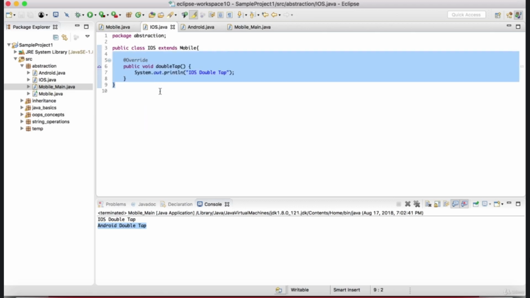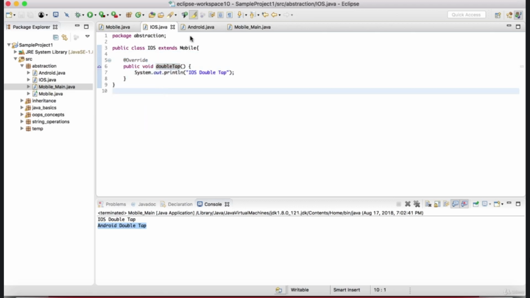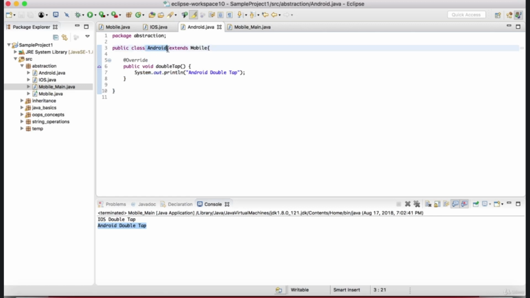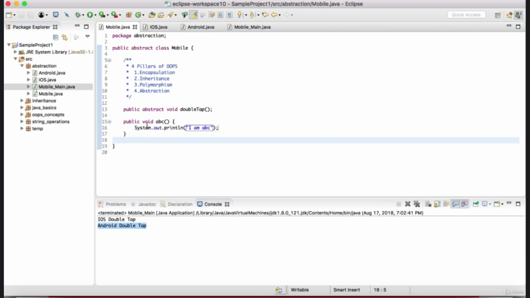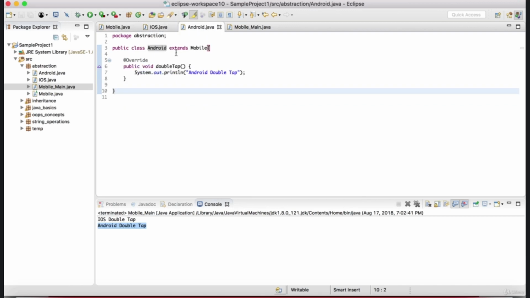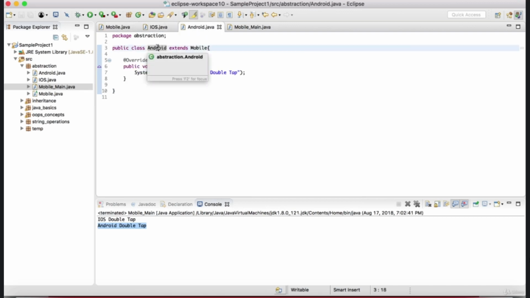Now the iOS is not implementing the ABC method, and Android also is not implementing, and there is no compilation error. It means the non-abstract methods are not compulsory to implement, but an abstract method is a compulsion to implement for all the classes which are inheriting from an abstract class.